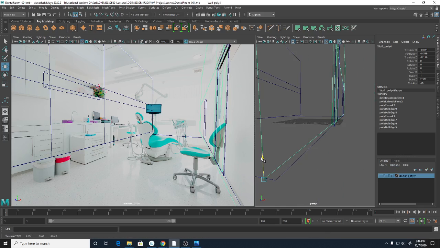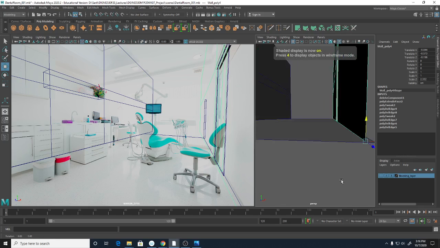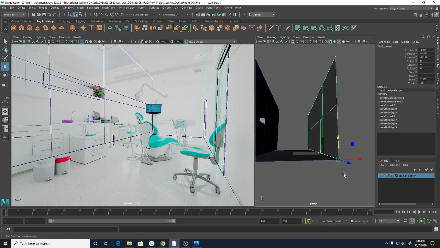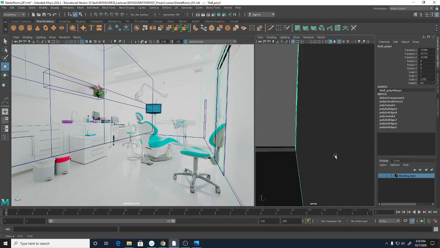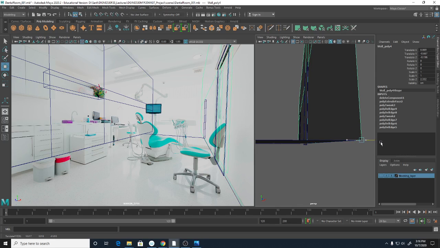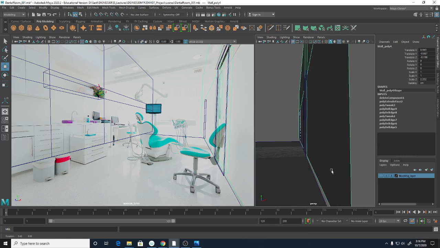Here we go. Switch to 5. I can't see it. F. I'm gonna have to push it down until it touches the floor. Move it backward. Right there. Here we go.